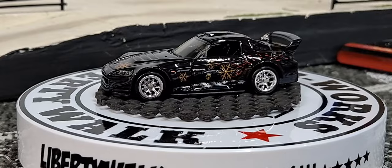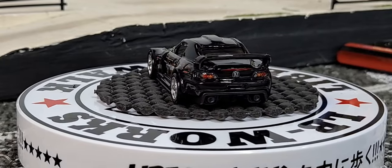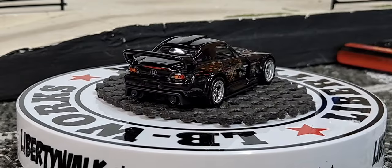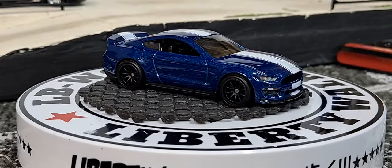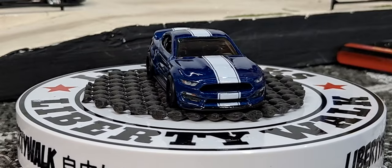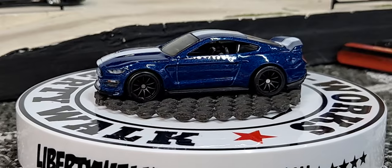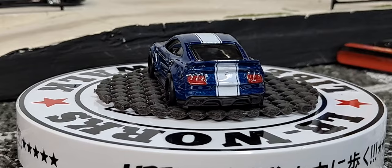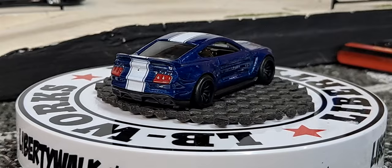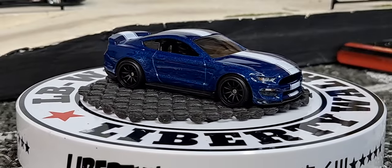Next, we got a custom Mustang, number 2 out of 5. I guess none of these want to be opened. Seems like all the different diecast brands have been doing this blue Mustang, but Hot Wheels, they nailed it with the front headlights. Look at the detail on the front headlights. That is really good detail. All it takes is a little decal. Not really any detail on the rear taillights much at all, besides being red. And it looks like they may be down a little bit lower than what it should be. Not a bad wheel choice.